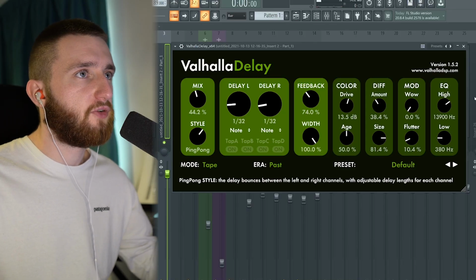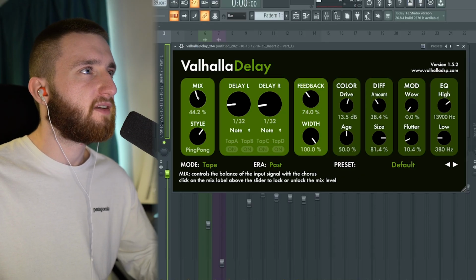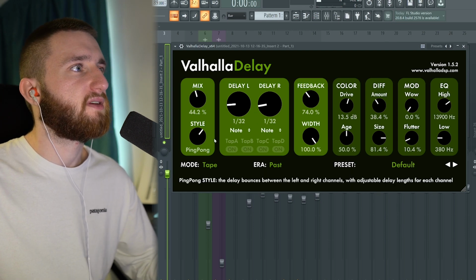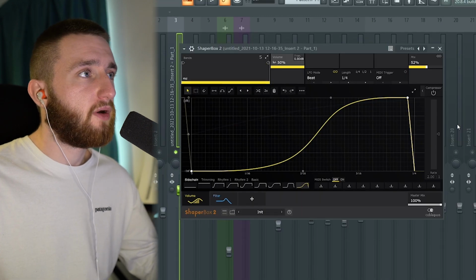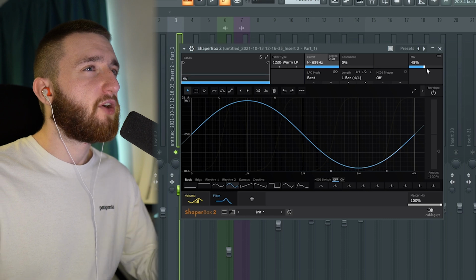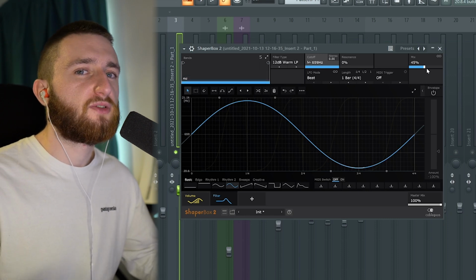For the effects, I started off with a delay, very heavy on the feedback and a medium-sized mix, and I've set it to 1/32 notes and it's on ping pong. After that, I added a shaper box. I wanted it to pulse, so I added a side chain, and I also added this filter. I brought the mix down on both of them to around 50%, so it's not doing too much.